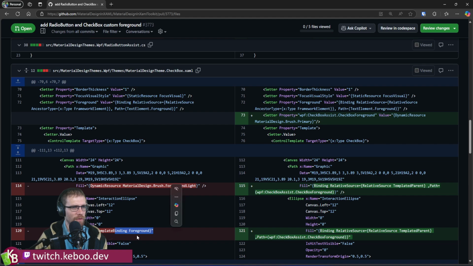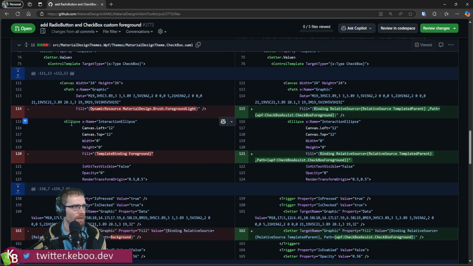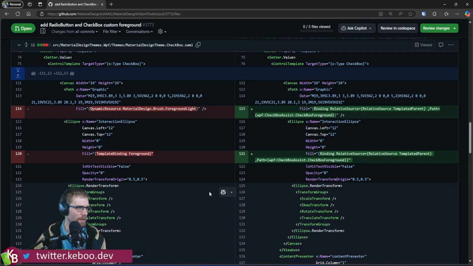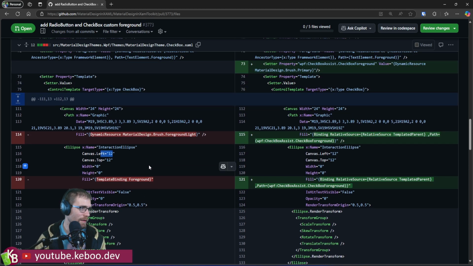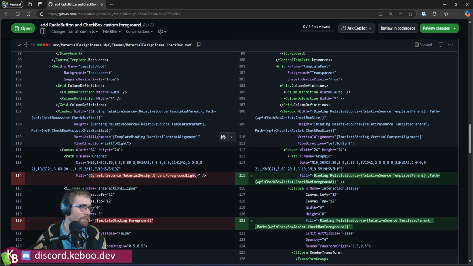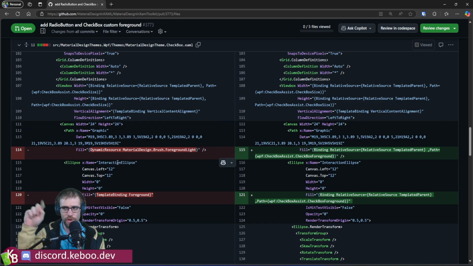Because in both of these cases, for example, if we take checkbox and looking at this, right? So before the ellipse for the checkbox, which in this case the ellipse is the border bit, I believe, around the box itself. I'm trying to look to see to make sure I actually have that right. I believe the ellipse is the border and the path geometry is the check.